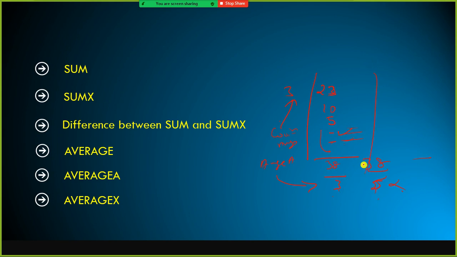But when it comes to AverageA, what it says is, let's say you have 23 and you have something like AB and 24, something like that. In that case, you can go for AverageA. AverageA works on both numeric and text values. Probably you can try with the text data type. Create a column, put some text values in that column like this, and use AverageA.